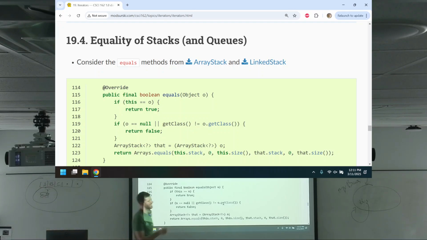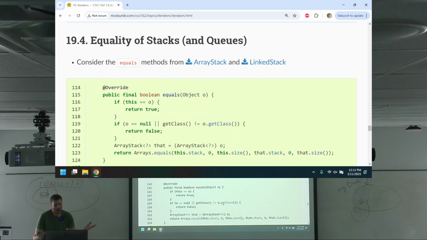Now, we actually had a giant deficiency in our code before for our equals methods. If I had a stack and another stack, and I want to know they're equal, I couldn't do it before. I could check if two array stacks were equal. I could check if two link stacks were equal, but I could never check if an array stack and a link stack were equal.